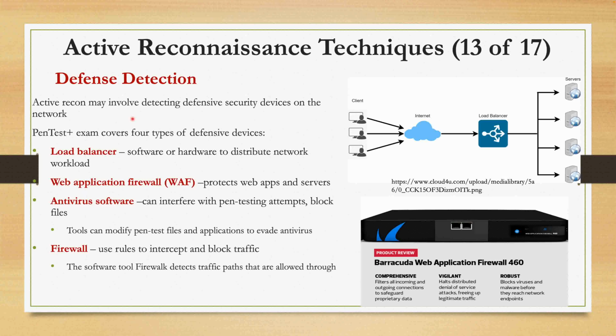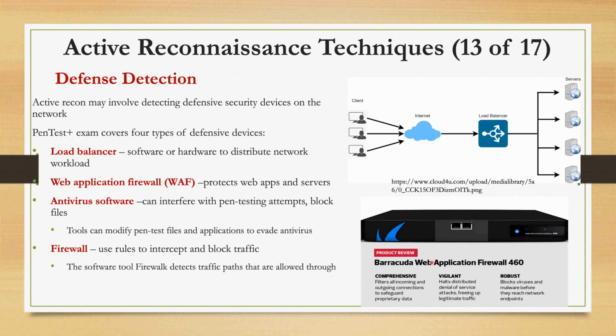now for defense detection here, active recon may involve detecting defensive security devices on the network. When we talk about a load balancer, for example, it could be software or hardware. If you look at it here, a load balancer ensures that all the servers, let's say web servers, share the work distributed equally to each one of them. We should not have one of them busy and the other sitting doing nothing whatsoever.